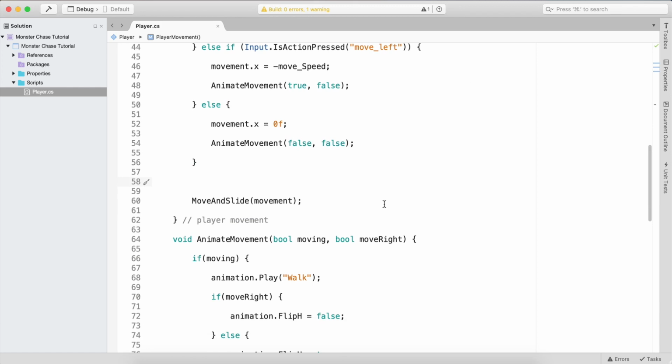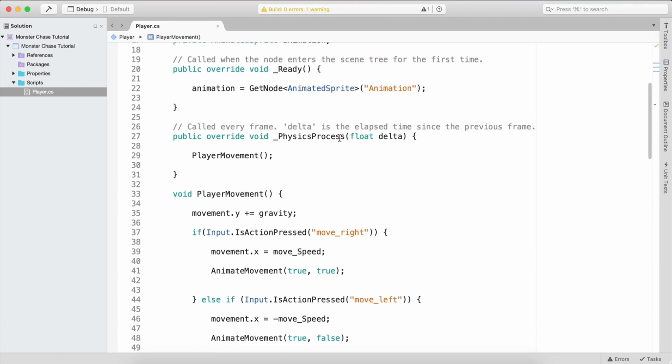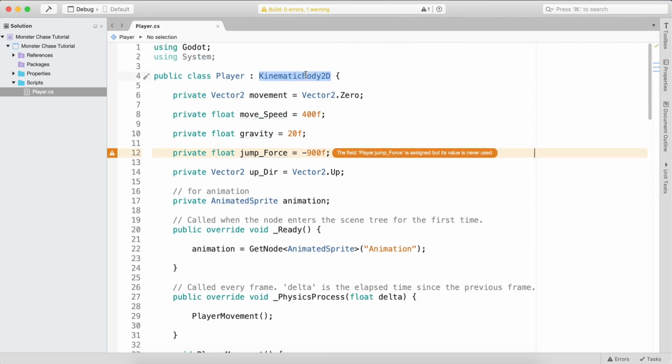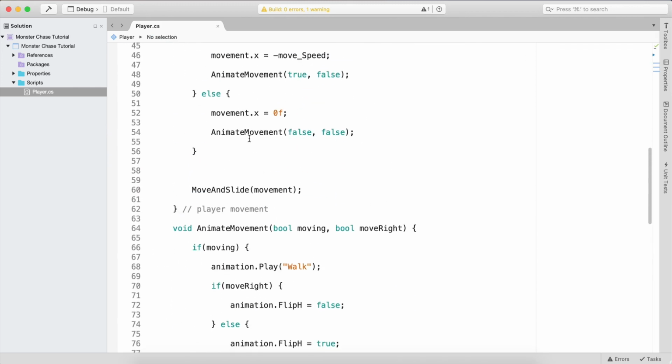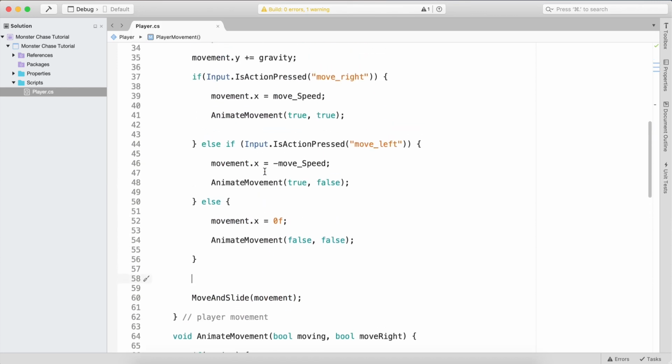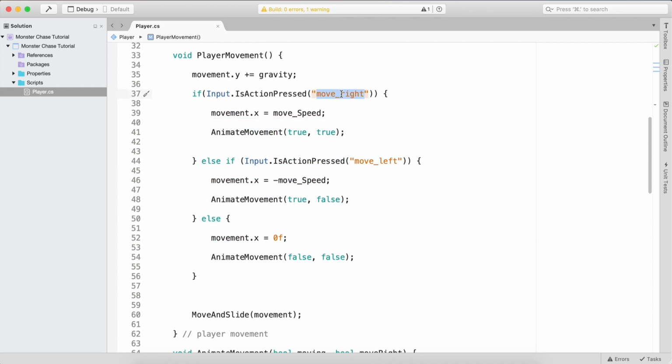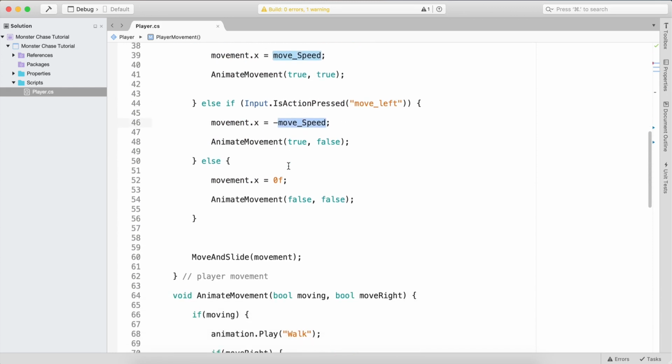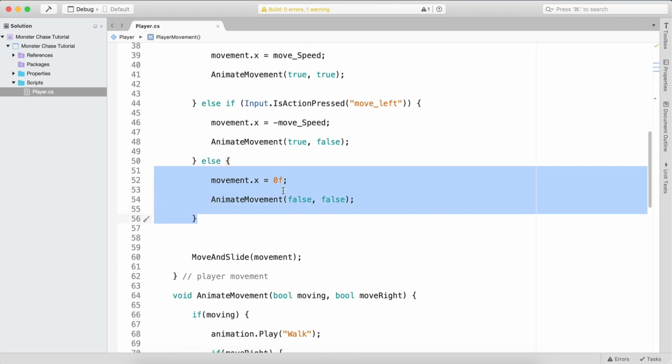And in order to jump, we have a built-in function from our kinematic body 2D. So this bad boy over here. If I go right above our move and slide, and move and slide is also a function that we simply provide. We call it, it's built into kinematic body, which will move into the direction we provided. And we provided movement here. And we know we are getting the movement over here. So if we press the right arrow key or the D key, we're gonna say movement X is equal to move speed. If we press the A key or the left arrow, move speed is negative. So we're moving to the left or to the right. If we don't press, movement X is 0.